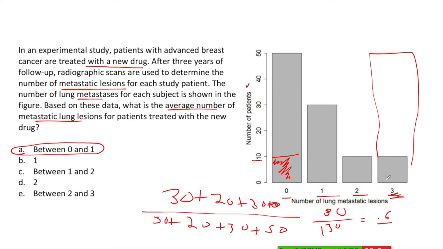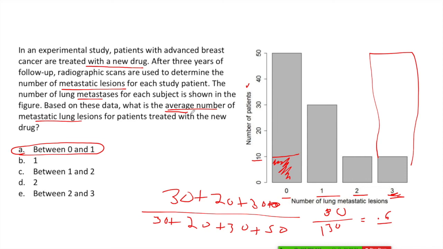I think the biggest thing, honestly, is just going to be practice and doing these questions over and over again, because it's very easy to be bewildered and like a deer in the headlights when you see a question like this. When I first looked at this question, I'm like, how the heck am I supposed to calculate that? It doesn't make sense. But when it comes to things like average, mean, you're comfortable with calculating a mean. And so the next step would be how to calculate a mean.